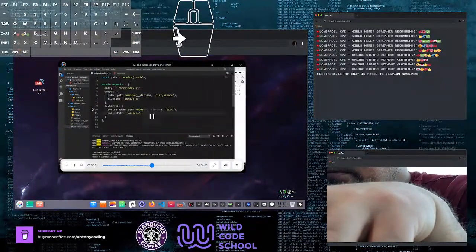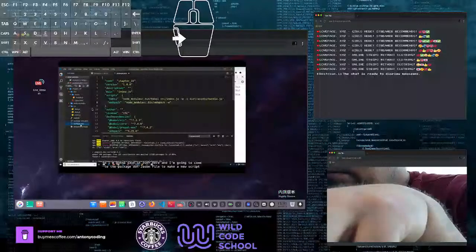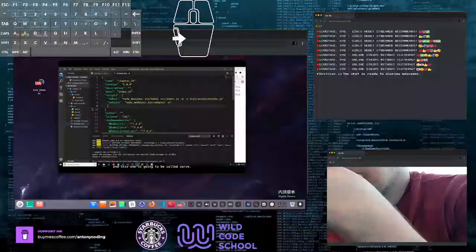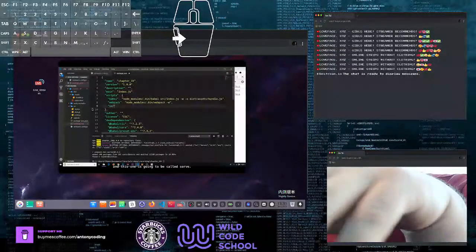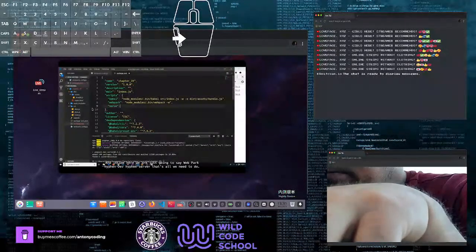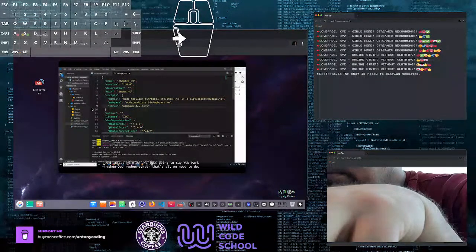So I'm going to save it over here, and I'm going to come to the package.json file to make a new script. And this one is going to be called serve. And inside here, we're just going to say webpack-dev-server. That's all we need to do.